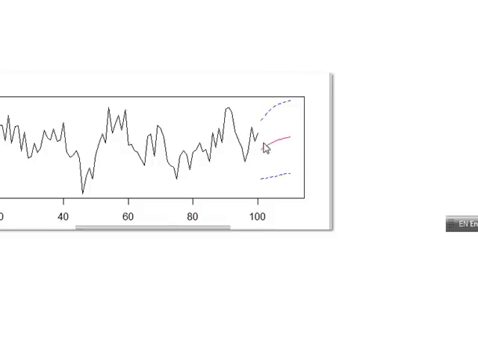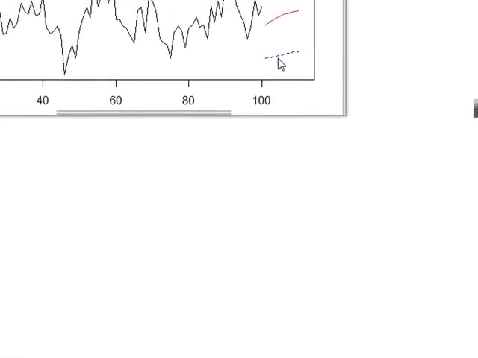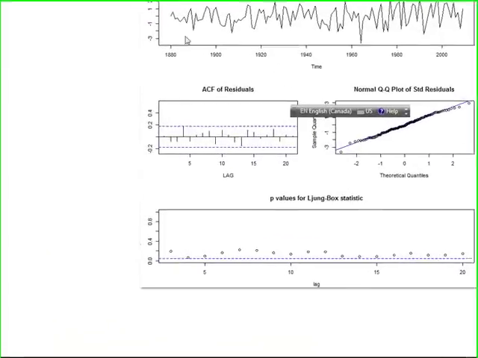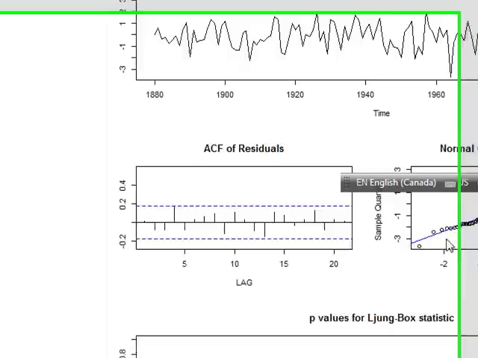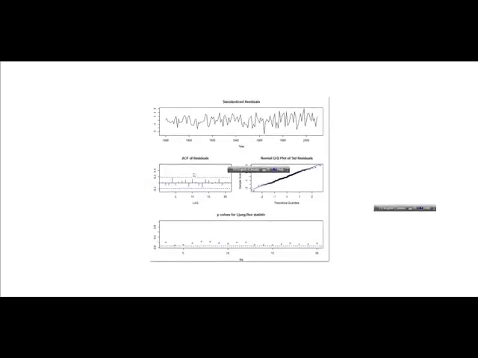What you here see is that using something called an ARIMA model type, it will try to forecast the direction of a curve, what the price movement will be. Obviously, this line right here and this line are the upper and lower bands of what is being projected. As well, for the more mathy type of people, there's something called residuals that can be calculated over time. And then you can look at different types of residuals, and more importantly, the p-values of these statistics. Basically, that's the probability of the price movements.